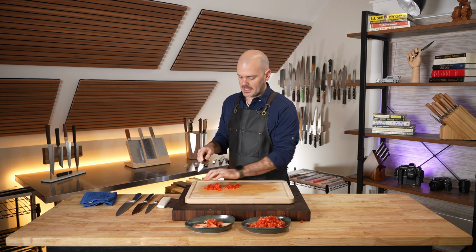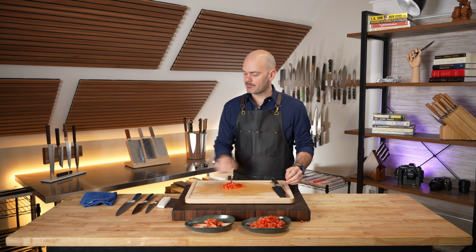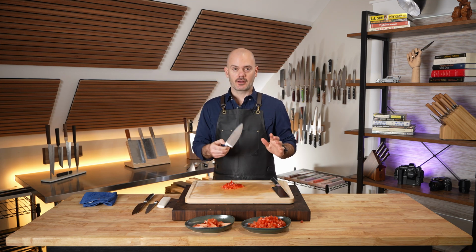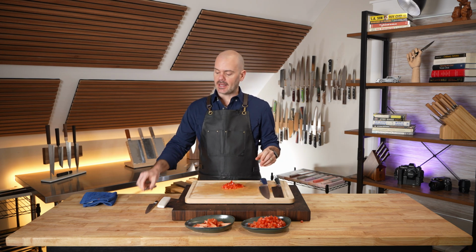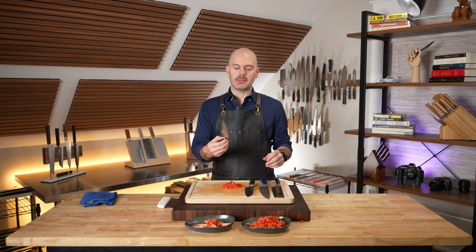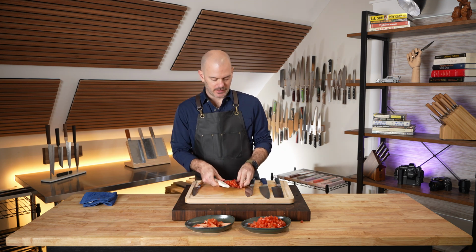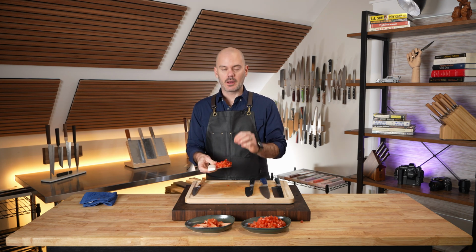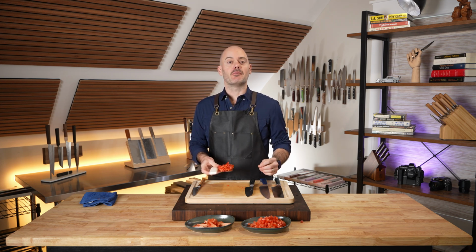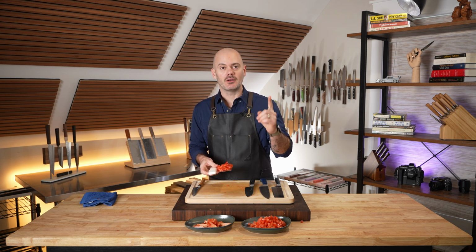Okay, folks, there you have it. The Shun Shiranami Nakiri, the Wusthof Classic Blueberry, the Enso SG2 Santoku, and the Miyabi Koya utility. This is how you cut up tomatoes for Pico without making soup. I'm Chef Brandon with Cutlery More. Thanks so much for tuning in. Have fun with your Pico fresh salsa that isn't watery, soupy, and doesn't give people the ick.